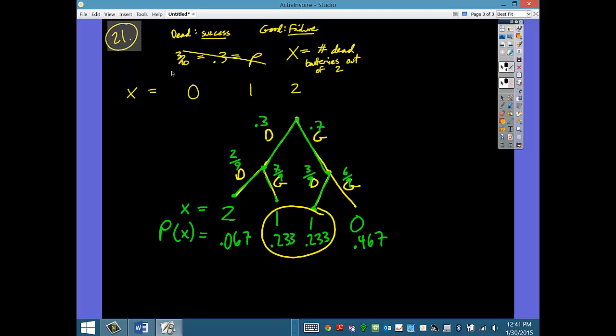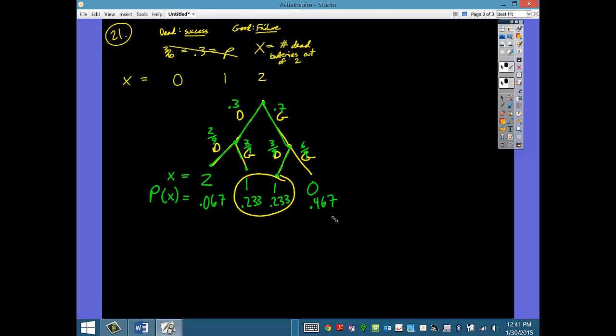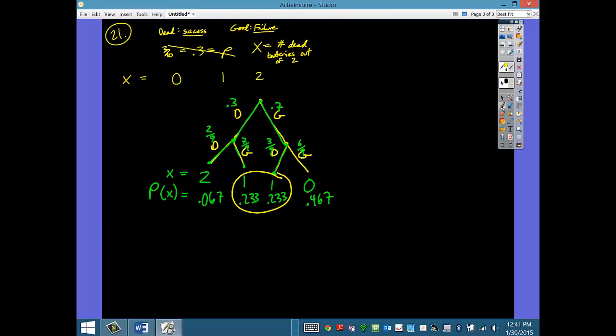Okay, now we are going to combine these into 1. All right, so watch this. Because they count as the same thing. It's the same value for my random variable. So now here's my real probability distribution. If x is 2, this is still the probability. If x is 1, I have to combine these to say what the real probability of getting 1 is. And let's just round it, because if this is infinitely many 3s and this is infinitely many 3s, that would be infinitely many 6s. So what I wind up with, amazingly, is the same probability here as I had here.